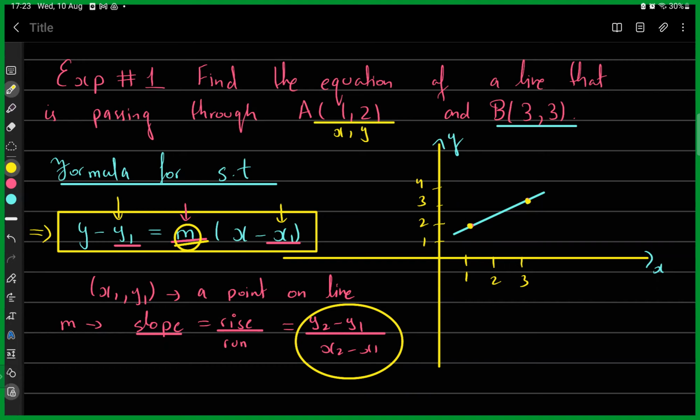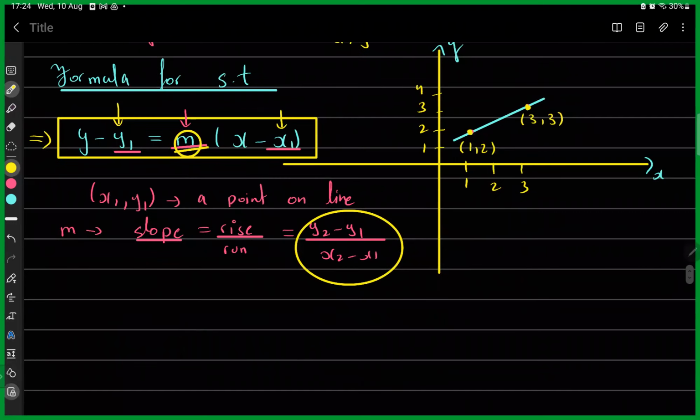Okay, you have been told that the line is passing through (1, 2) and (3, 3). So this was basically (1, 2) and this is basically (3, 3). It's y2 minus y1. So think about any point as the first point and any point as the second point. So imagine that this is my first point and this one is my second point. So this would be x1, this would be y1, this would be x2, and this would be y2. Okay, please stay calm. Everything will get clear in some time. Just relax.